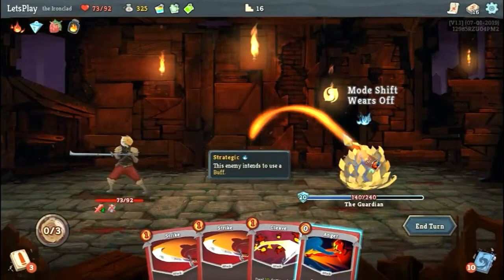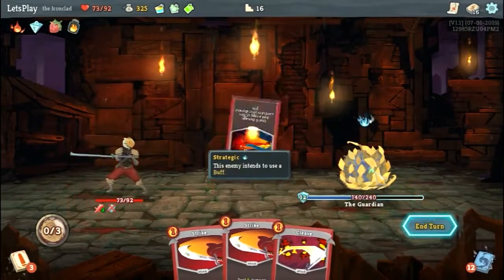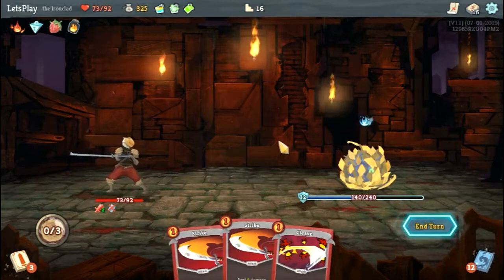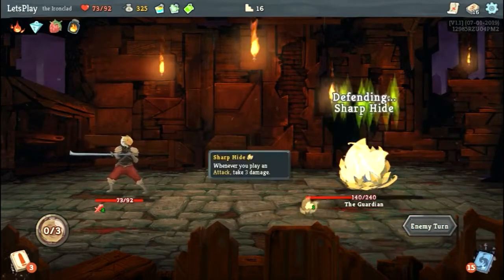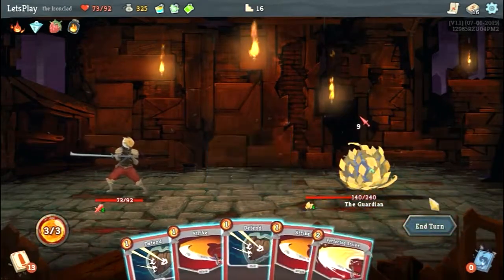And he's going to shift modes. I'll just go ahead and attack anger. Just get the anger stacks coming up. I suppose we don't necessarily want to pollute our decks too much more with that. But so far so good. He's going to get that annoying sharp hide, but we've managed to subvert his most powerful attacks thus far.